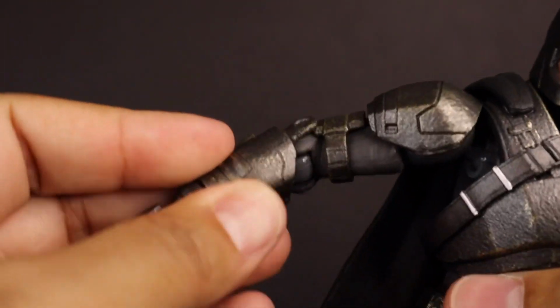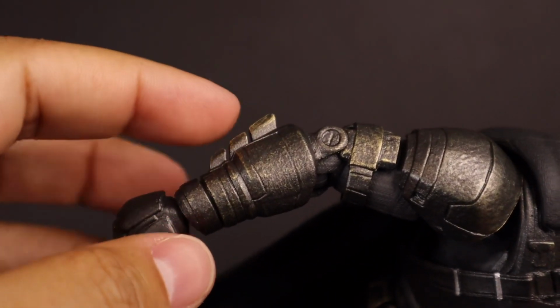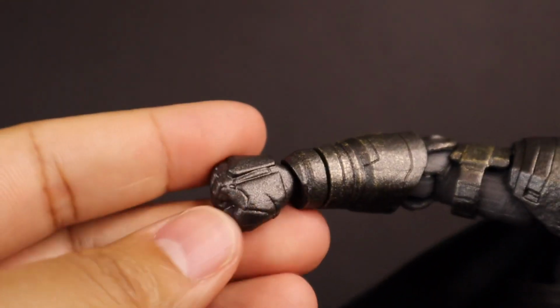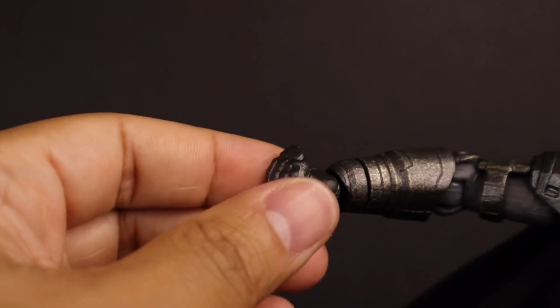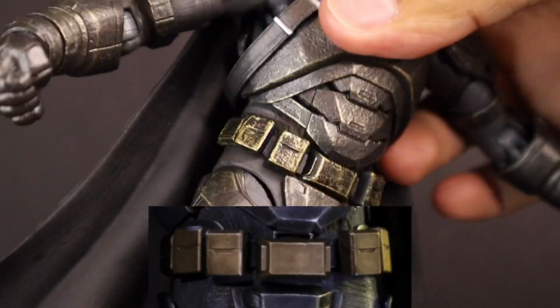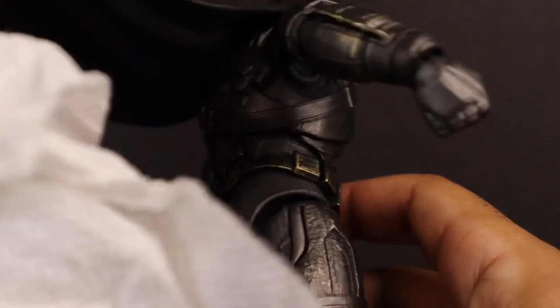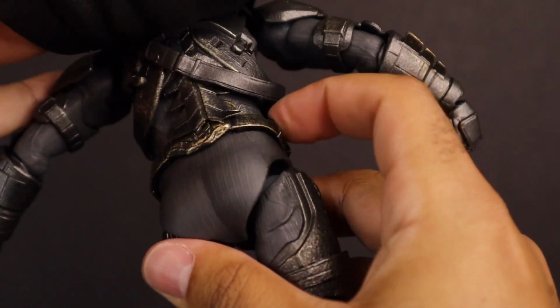The gauntlet over here is textured, and does have this part right here which has that same type of wash all throughout. Then you can see his fist is textured as well. His utility belt is also fairly accurate. Maybe it has a little too much black weathering on it, but it is pretty accurate. I'm sorry, I have a napkin in my hand. The belt is a floating piece as well.